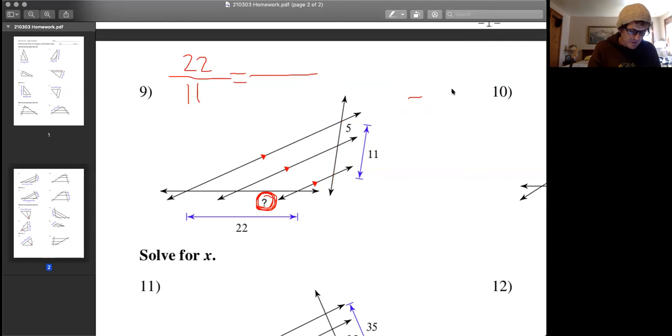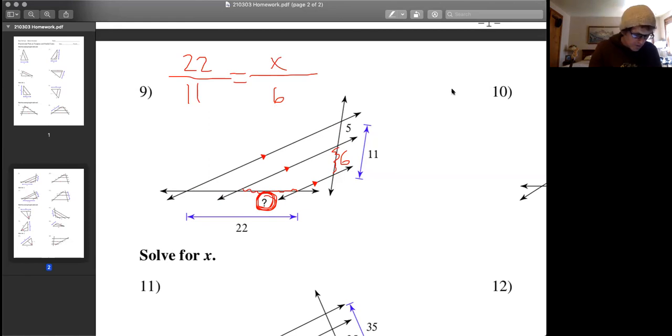I'll erase all this real quick. This has to be 6 in length, and we can see the 6 plus the 5 makes the 11. So you've got to be able to look at the diagram and come up with some missing values. This is a preliminary calculation. Before, I did 22 over 11 because those segments correspond to each other. Now I can do these corresponding parts: this segment over this segment right here, that would be x over 6.